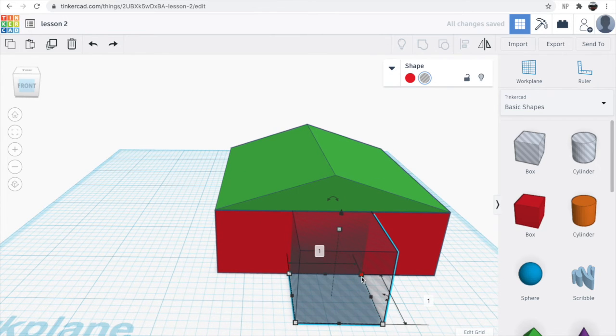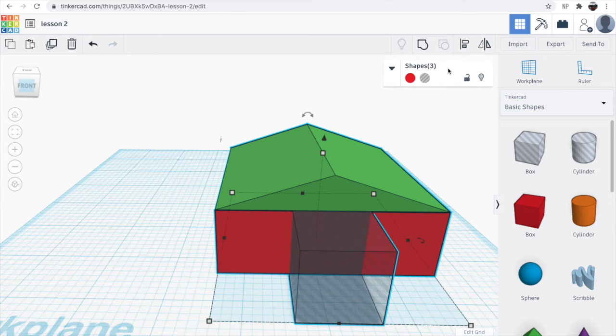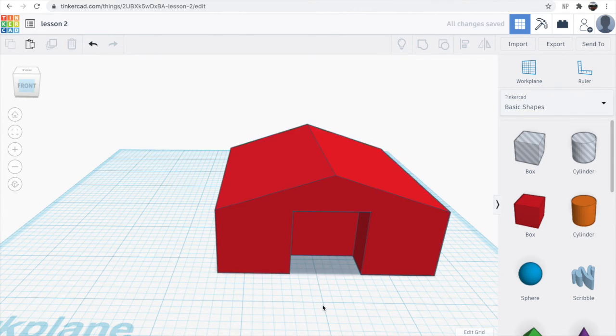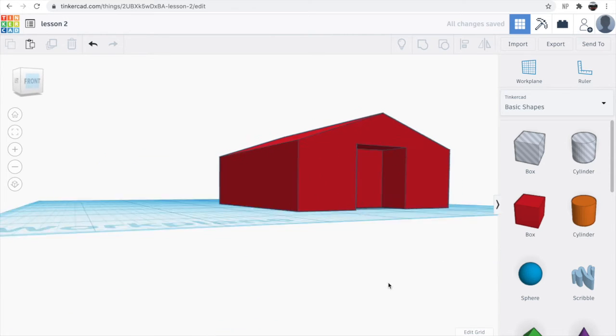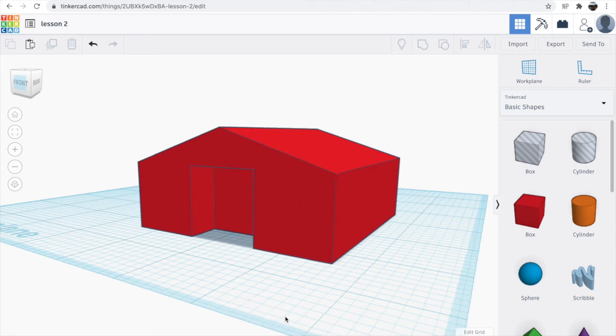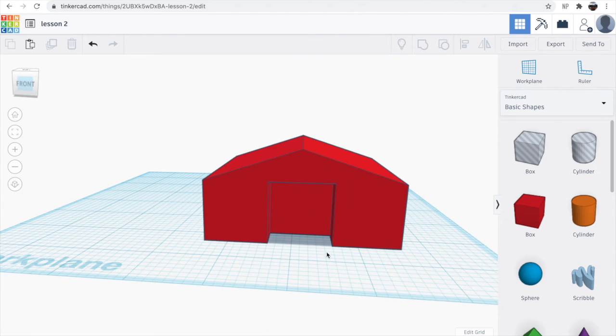Okay, now we could select everything and use the group tool. And when we do that, the roof will not only be part of the actual box that we had, but look, we create a little door for ourselves. Of course, there's no actual door right now, but there's a hole and we can put doors later on.